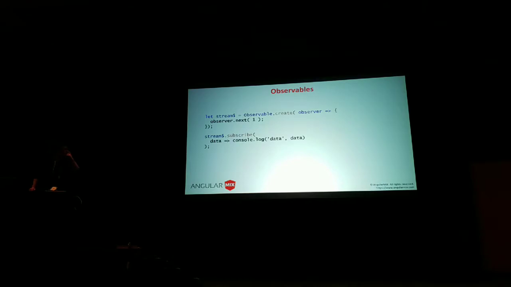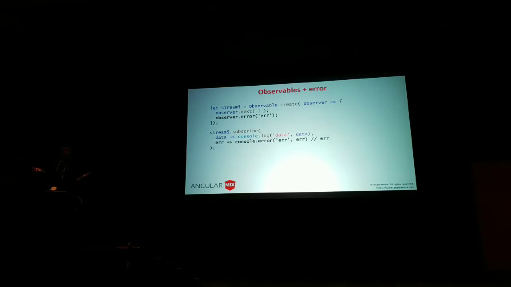So, observables are quite easy to create manually. To create an observable manually, what you need to provide for it is a behavior function. The behavior function is based on an observer. This observer has the job of reporting when a value should be emitted. So if we look at this, we'll see here that every time we call observer next, we emit the value. And down here at the bottom, we have the code that does subscribe. So the first callback on the subscribe is the one that's going to respond. Every time we do next, it's the first one that's going to react and say, yep, I got your value.